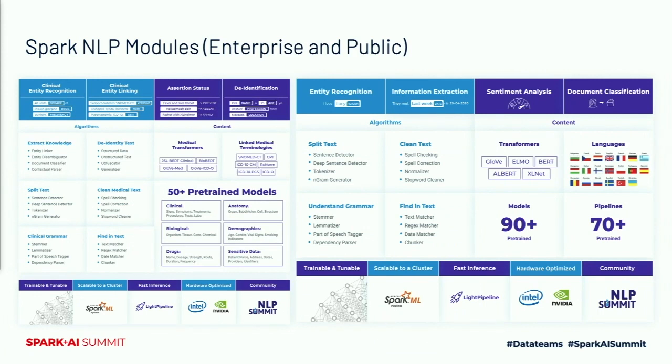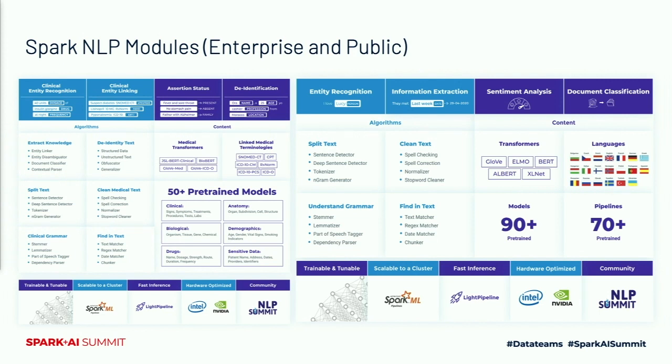In Spark NLP, we have two main packages and Spark OCR. Right now, I'm just going to focus on two packages. On the left-hand side, you see our enterprise module, which is licensed. On the right-hand side, you see our public models. At the moment, we support 22 languages and we have more than 90 pre-trained models and more than 70 pre-trained pipelines that you can just plug and play and use. The main difference between the enterprise and public versions is the module dedicated to the enterprise version, like the healthcare models that we train and publish every week. So we take public or handcrafted clinical data sets, we label them, we train new models, and then we put them into our enterprise library in a licensed environment.